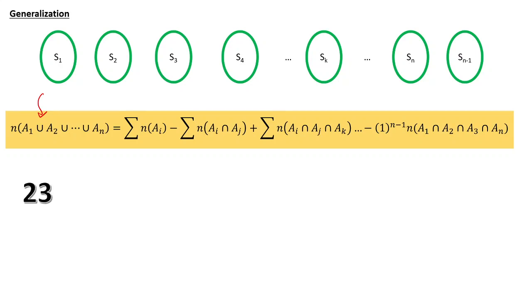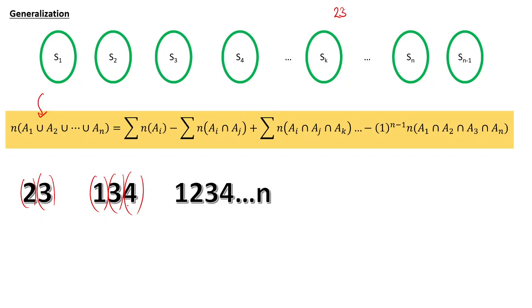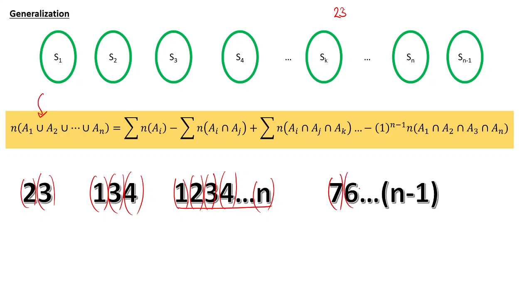Anyways, here you will have many different kinds of elements like 2, 3, 1 3 4, and now you can have a large number of sets. You can also have, let's say, set 23rd, so I should use brackets to denote such areas. I can also have this 1 2 3 till n kind of an area, which will be the intersection of all these sets. I can also have 7 6 and then n minus 1, but you should notice that I shouldn't write 7 before 6, because that would be confusing. It's better to write in increasing order.